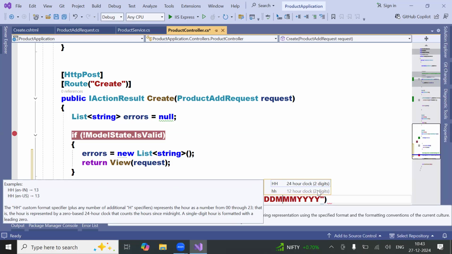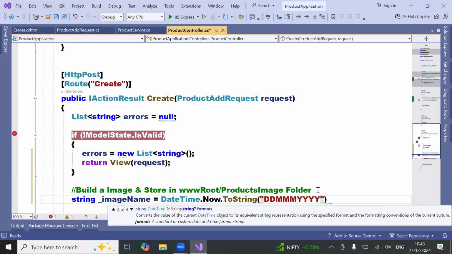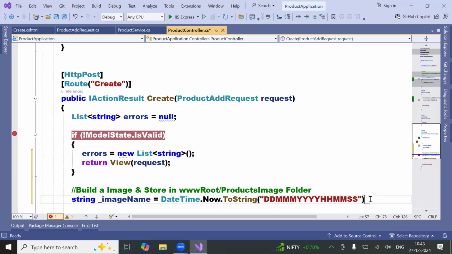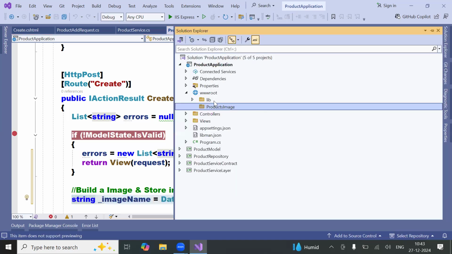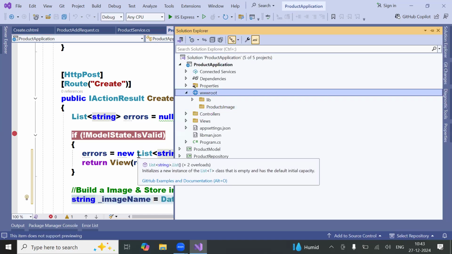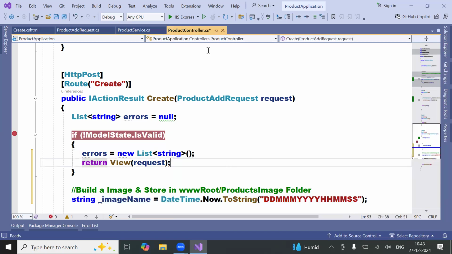DD replace of yes. And then I'm going to use MMSS format. Okay. Now this will give me the file name. The moment I get the file name, I need to get the path of this location, right? This root location. So how to get that root location is in my service container.